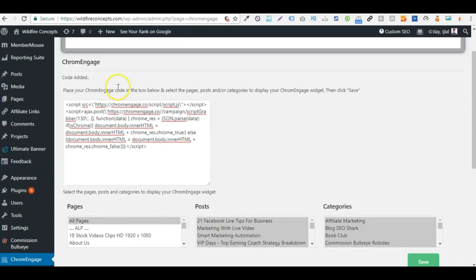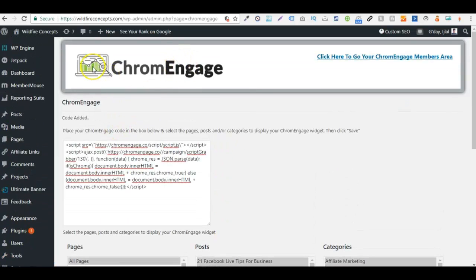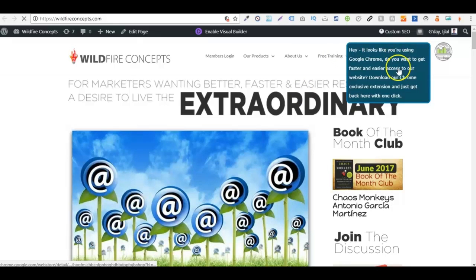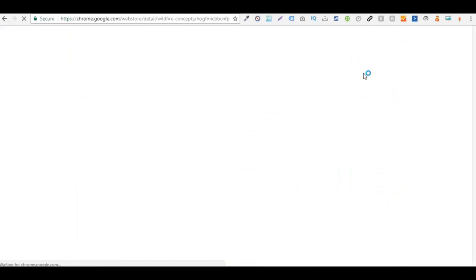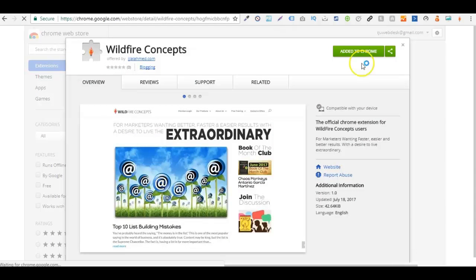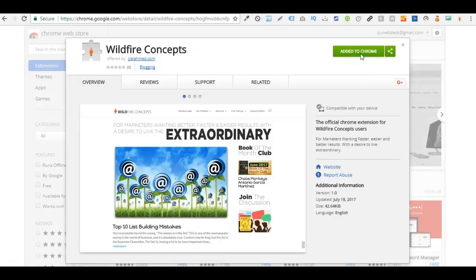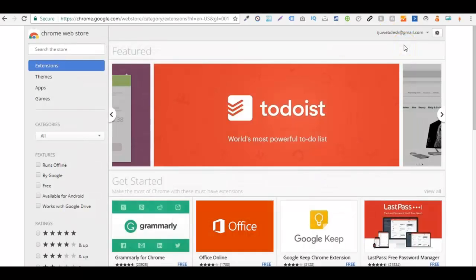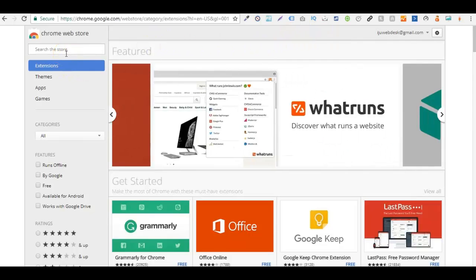So we have our own WordPress plugin that users can use if they have a WordPress website, and this will display the widget on the website, like right here. Whenever someone clicks on this widget, they are redirected to your extension in the Chrome store, and then they can install the extension from here. Then they see the opt-in form, and they automatically get subscribed to your notifications. So this is the traffic and lead generation method.